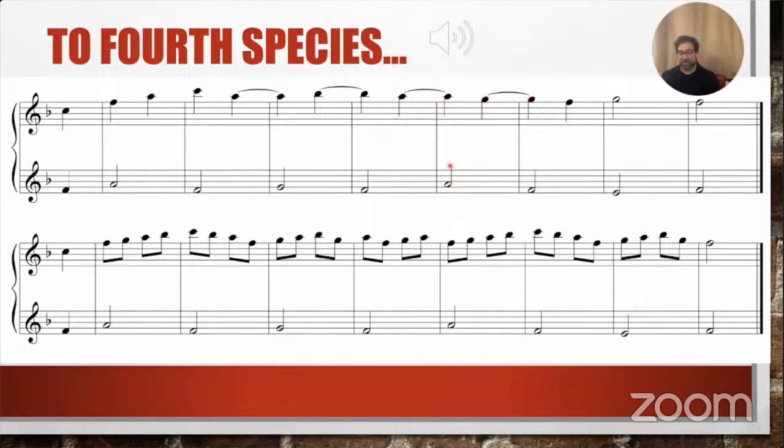This is not a valid suspension that you would want to go through and check, and you use your ear and you say, well, does the voice leading work? Or is this something that maybe I should change? Is this a weakness in the composition? So species is kind of what you can use after you've written a composition to evaluate the effectiveness of your composition. And then you make a choice.